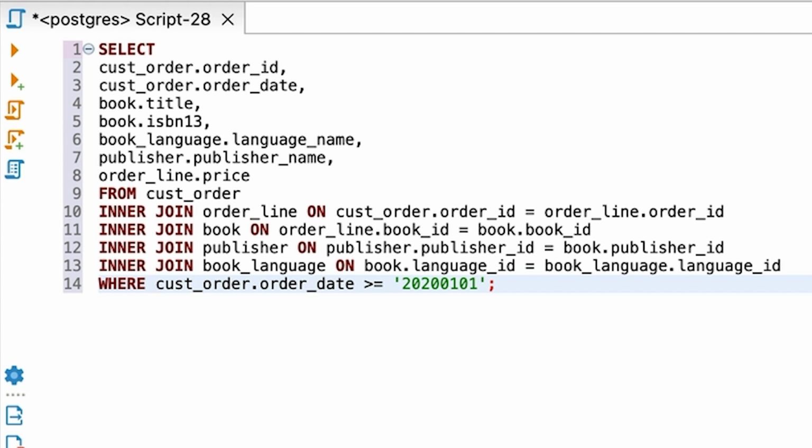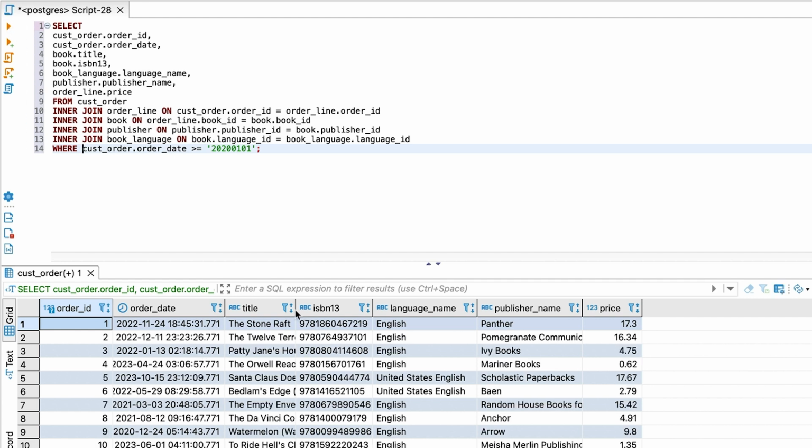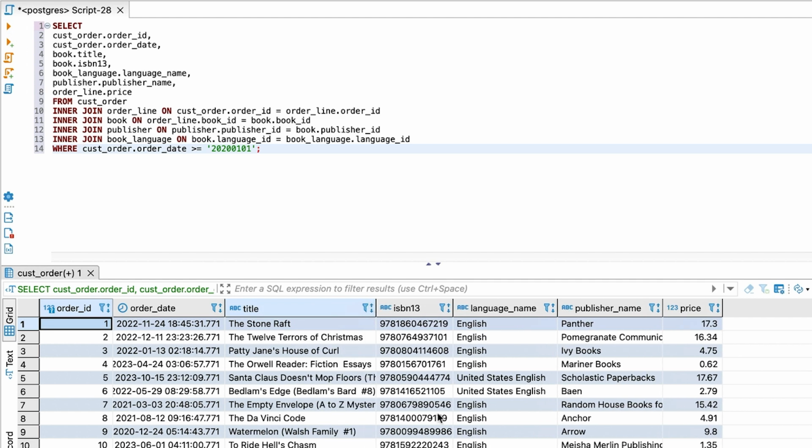Why is this approach better? First, it adheres to the standards that I mentioned before. It's easier to read as it separates the joins from the conditions. It also prevents the issue of missing a join to a table like we saw earlier. You can't include a table without specifying a join. You can also specify multiple conditions in a join, if your table is joined on 2 or more columns. You can use multiple join types, such as left, right, or full. You can run the query and see the results. We get the results we want without duplicate rows. The join keyword is superior to using the where clause to relate data in 2 tables.